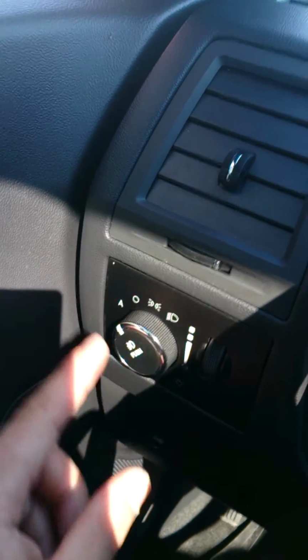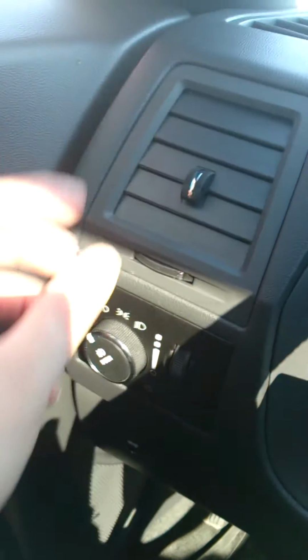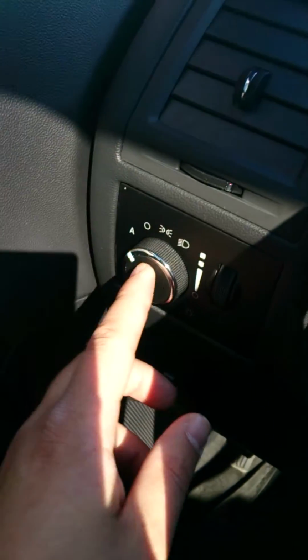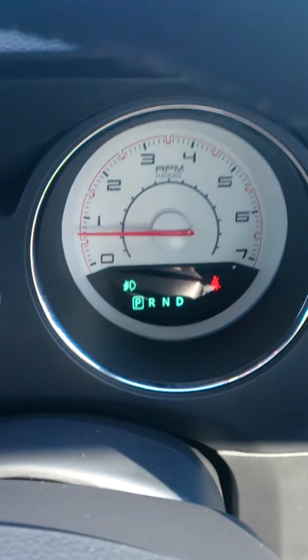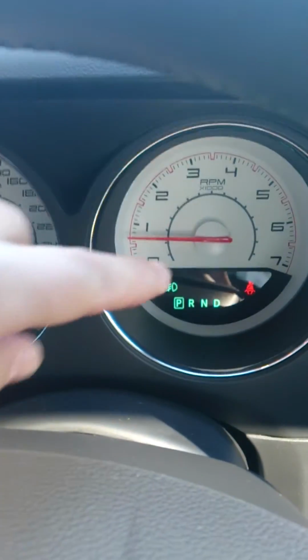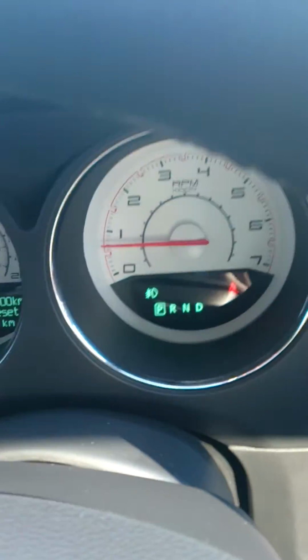So headlights set to auto, fog lights push in. When the photovoltaic sensor, which is over here, doesn't sense darkness, the fog lights will not kick in. When it gets dark, they're going to kick in. So I'm just going to turn them all the way on. So now I force the lights to be on. You're going to notice that by pressing this little button here, you're going to engage the fog light icon, which is there. So that's how you know your fog lights are active, okay?